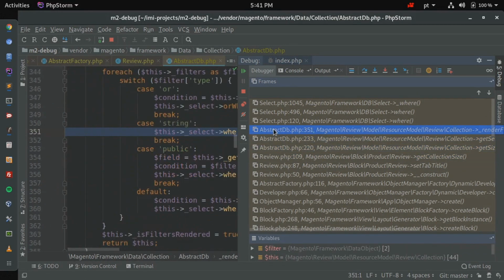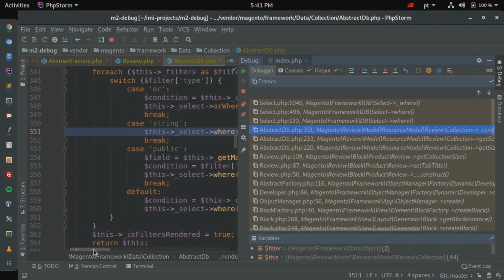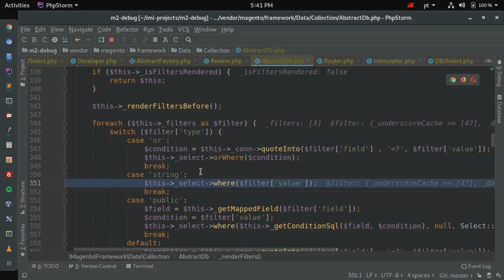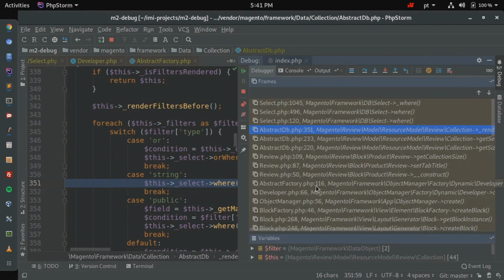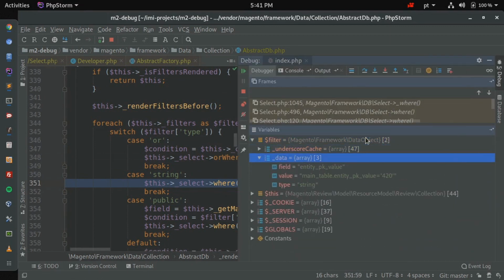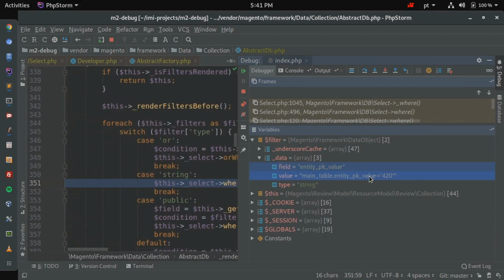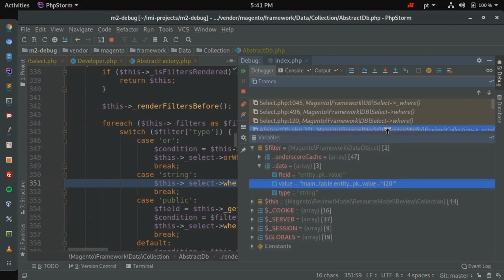Count, doing the count, handle the filters. Where? Okay, here's where the where is being called. Filter value. If you go here, filter value, what attribute is it setting? Like value. Cool. Like 420.